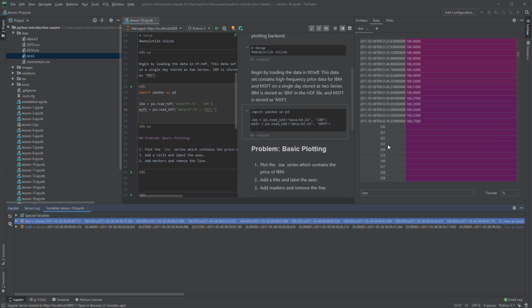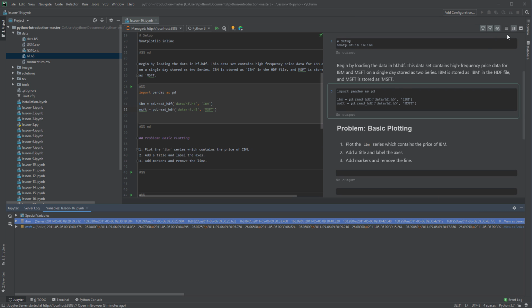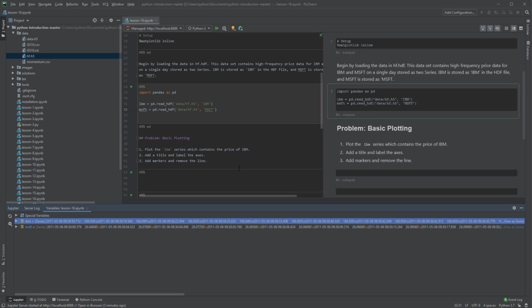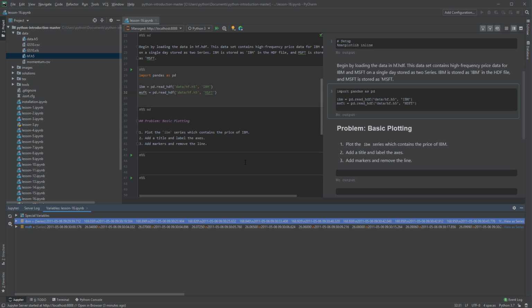You can see you have dates and times with timestamps. It's all the same date, so the only thing that's changing are the hours, the minutes, the seconds, and the milliseconds, in fact. And you have a lot of prices. It's an asset price, so the prices don't change too much over very small periods of time. Okay, so that said, I'm happy enough with that, so I'll just close that side viewer. We will see this a bit later. You might see this again if you use scientific mode with PyCharm, then you tend to see it.